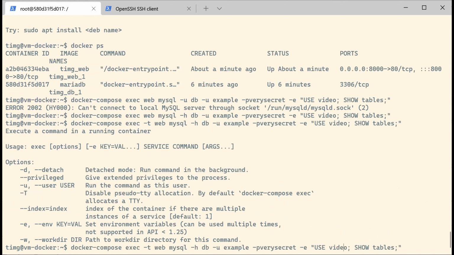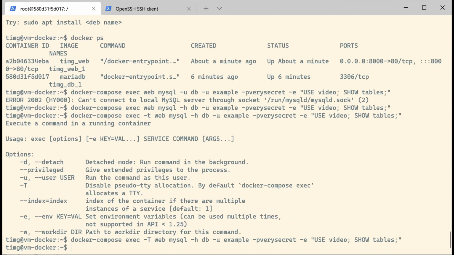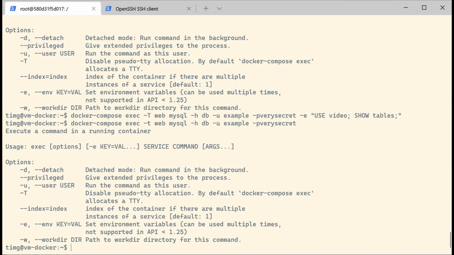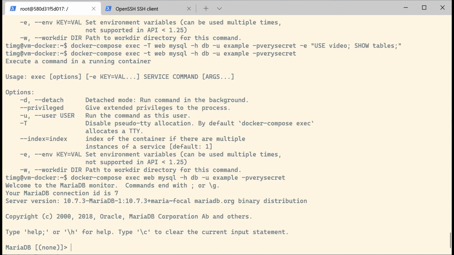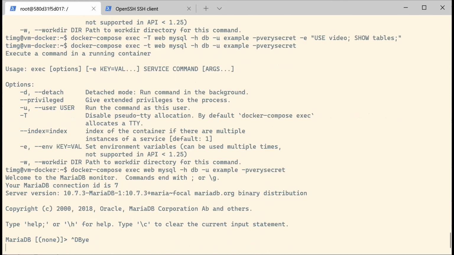Oh, it's capital T. Okay, well, maybe my MySQL command is not valid. I would need to double check that. But we don't have tables, so that's why this is not working. That's why we don't see anything. It actually makes sense. There are no tables yet, but we can connect to the MySQL service from the different containers. So that's what we wanted to look at for now.